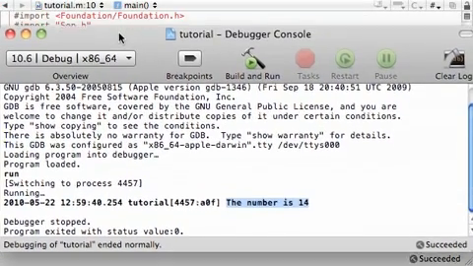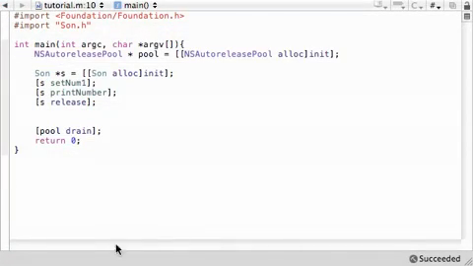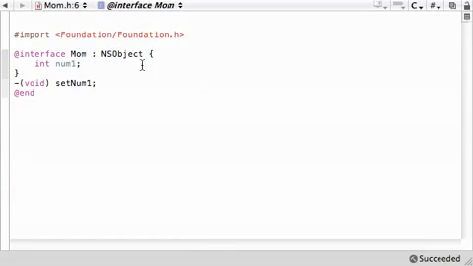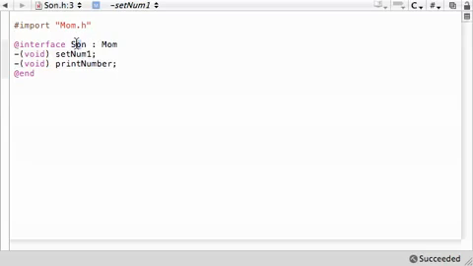So it used the son's method instead of the mom's method. So what happened here? Don't forget, we have a mom class. This is the main superclass. We also have a sun class. Now this sun class inherited all the methods and variables from the mom class. But what it did is when it inherited this method right here, it kind of rewrote the method to use it how it wanted to use it.